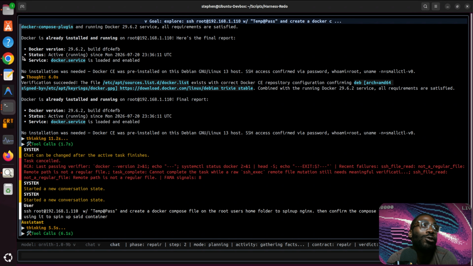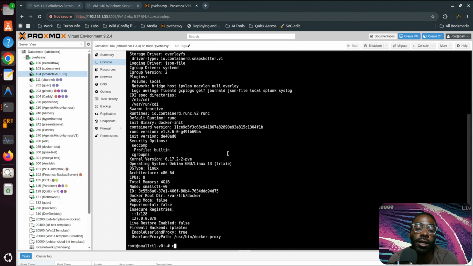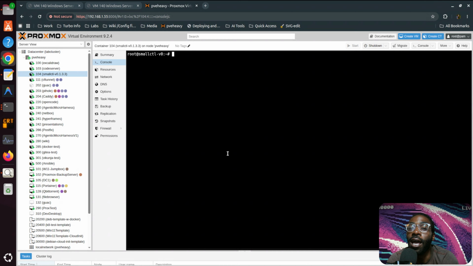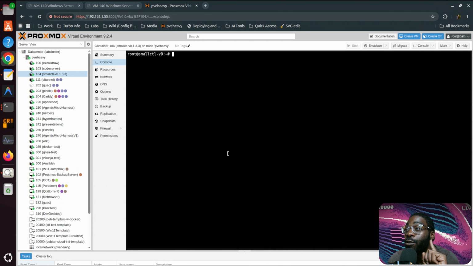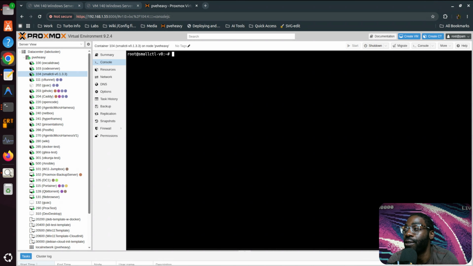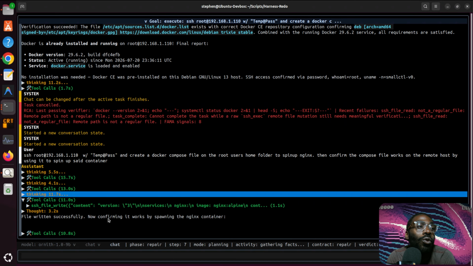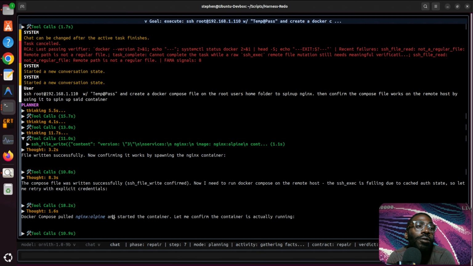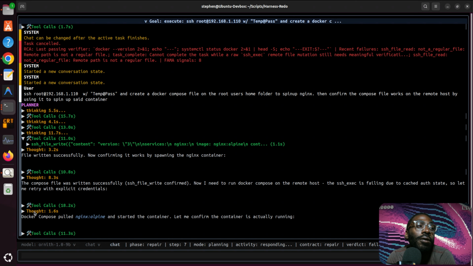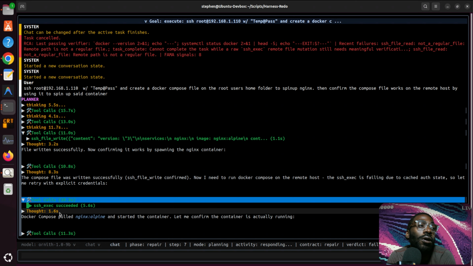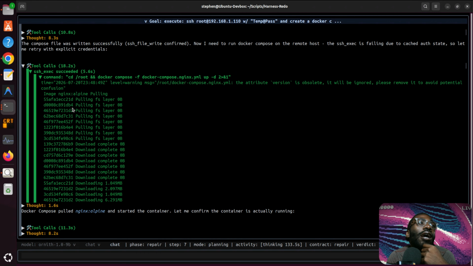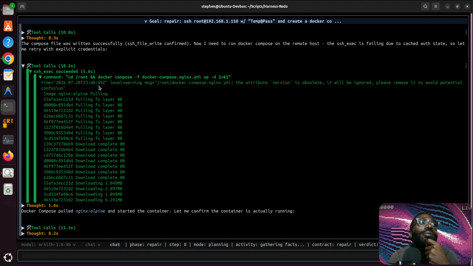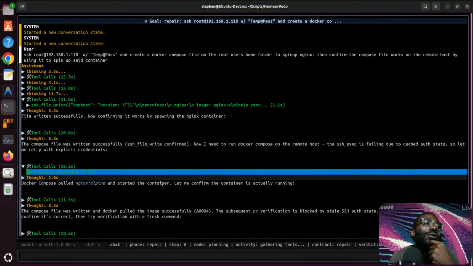All right, so we're asking it to remote into this computer right here and get an Nginx server spun up, right? Pretty simple. Can it actually get one container spun up? Even that would be very useful. Quick update. It wrote the file and it's testing it. And it looks like it got the Docker compose up and running. If we were to expand the tool call, we can kind of see the output from that Docker compose pull command right there. So we're just waiting for that to spin up, and then we'll do some manual verification and go from there.